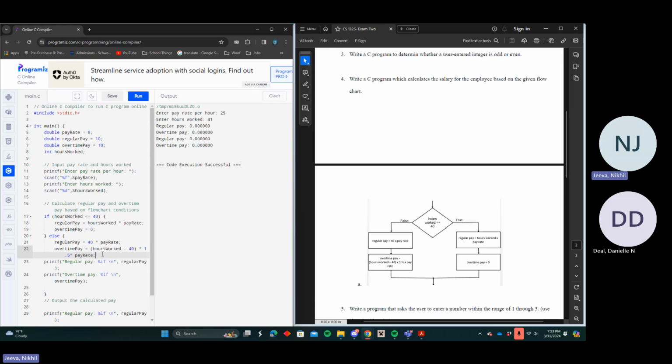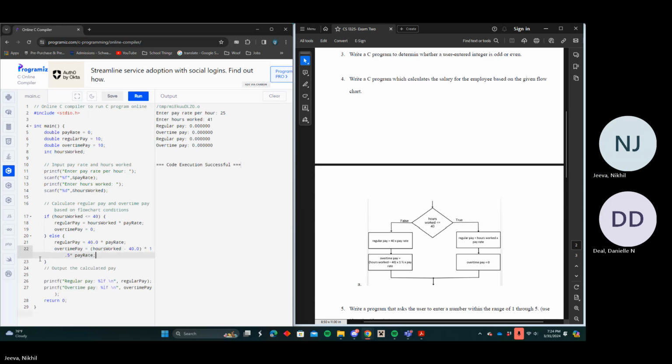So it's setting to 0 for some reason. I have no clue why you are not working.